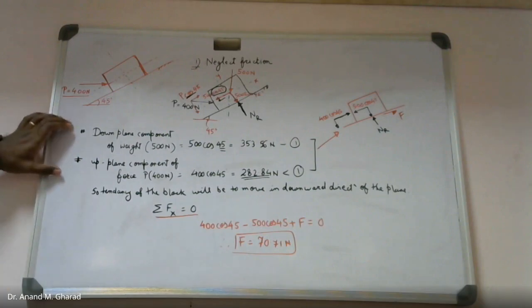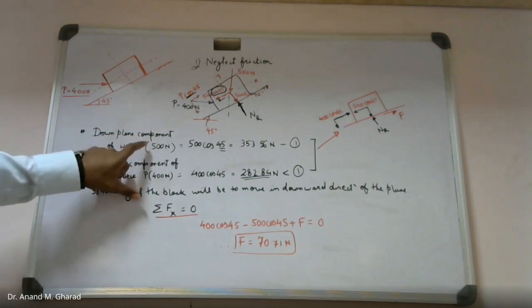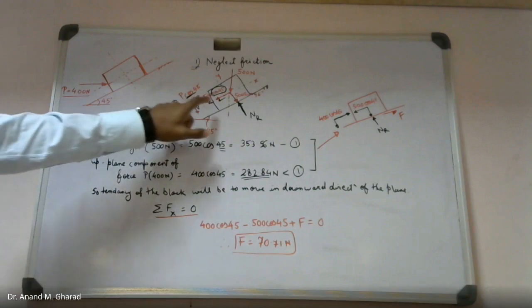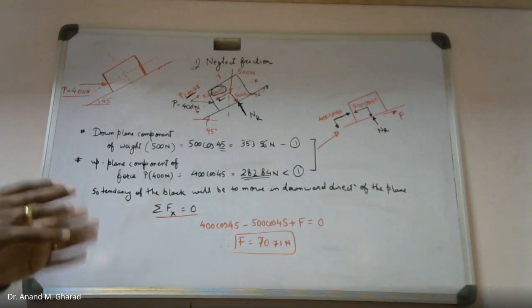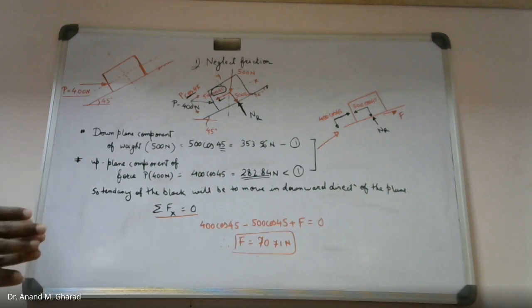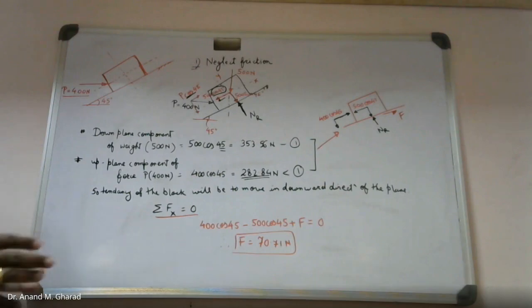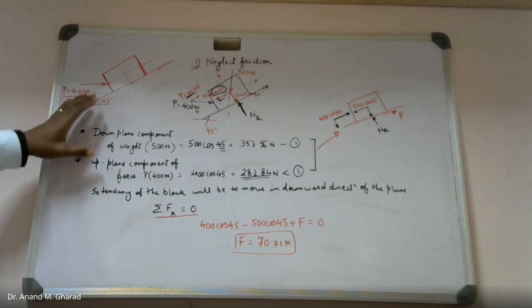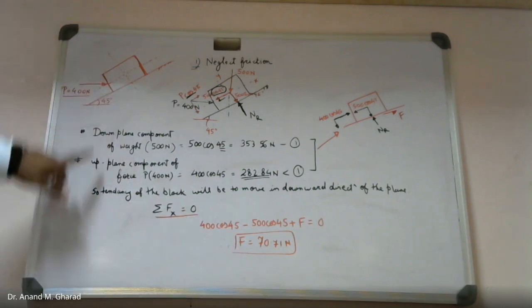The application of this shall be discussed in the chapter where we will be discussing the dynamics of rigid bodies. In that case, we will have to consider this concept. We will have to find out the direction of motion of several rigid bodies, because in the dynamics of rigid bodies there are two or more rigid bodies, which will move in different directions. So for that, we need to first of all identify what will be the frictional resistance. So this is how it has to be identified. Is this okay?